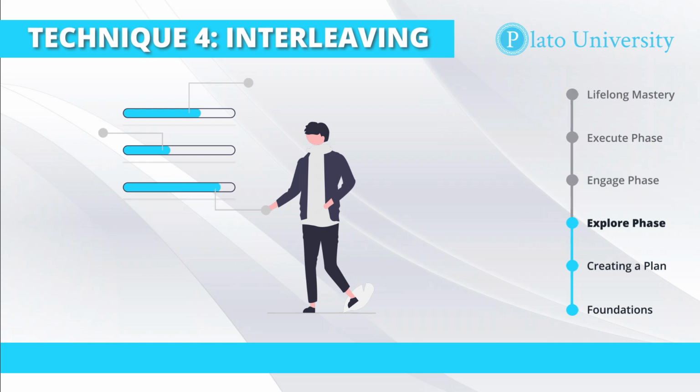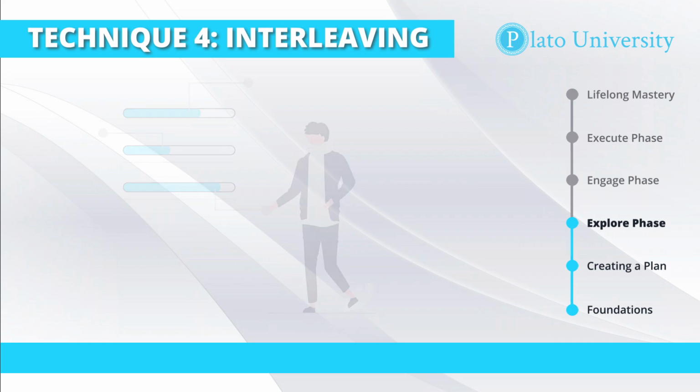So you can take one concept that you're learning from how to do video editing and another concept of how to be a speaker and another concept from how to create a course outline and start interleaving those in your practice as you begin learning them. Again, this is going to feel really chaotic trying to bounce around, but it's going to help you start connecting the different materials from each one of those skills.